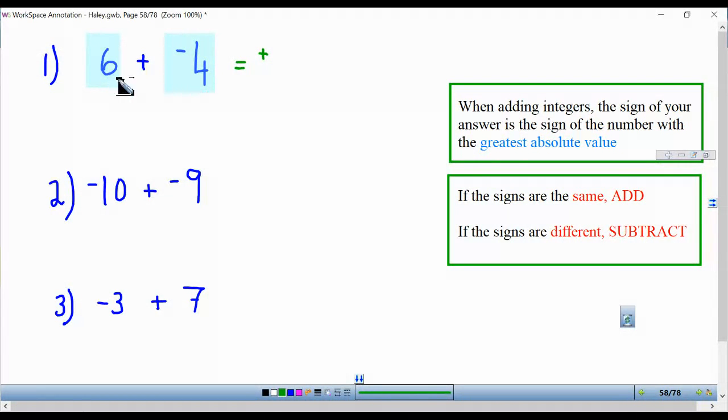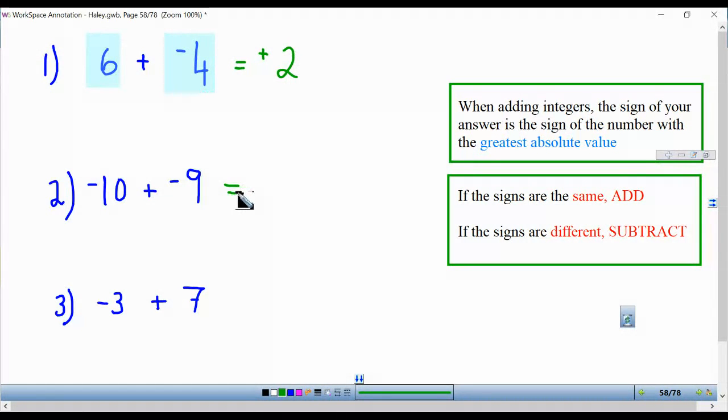So that's all that it tells you so far. It tells me that the number in the addition problem with the greatest absolute value is 6. So my answer has the sign of this, and this is a +6. There's no sign there, but that means it's positive. So I know my answer is positive. And then I take a look at these, and I know the signs are different, positive and negative. And if the signs are different, we're going to subtract the absolute values. We've already determined it's positive. So I'm finding the difference between 6 and 4, and that's 2.